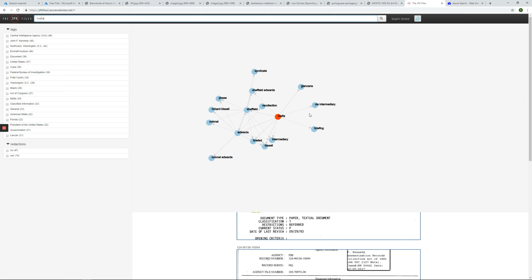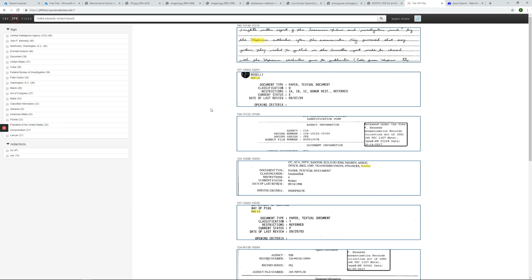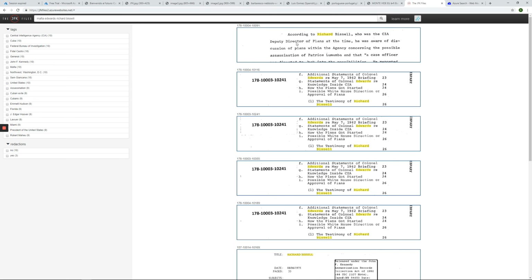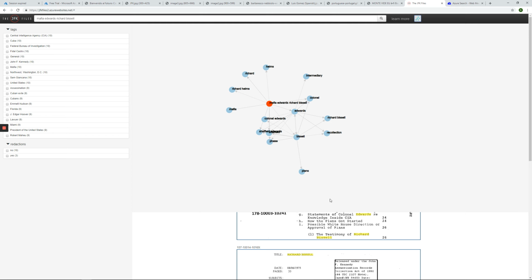So there seems to be some kind of a relationship which we can investigate further. If I click on Richard Bissell, it's actually added the words Mafia, Edwards, and Richard Bissell in there for me, and it's performing a search on those words. So you can see it's returned all these documents, which is a really easy way for people to search information and data.